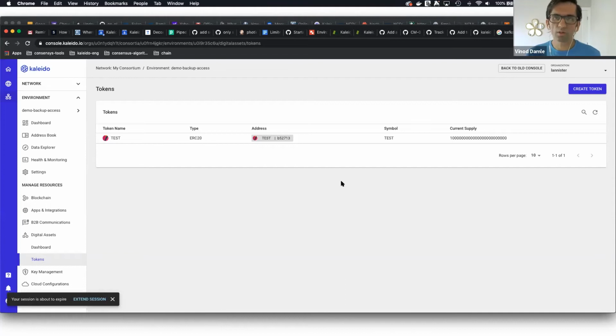But the way this works at a high level is there's something called a shared project for a contract. So you create a contract project at your consortium level, which is either one or more smart contracts. And then once you have a collection of smart contracts in a contract project, that can be deployed and promoted to individual environments within your consortium.